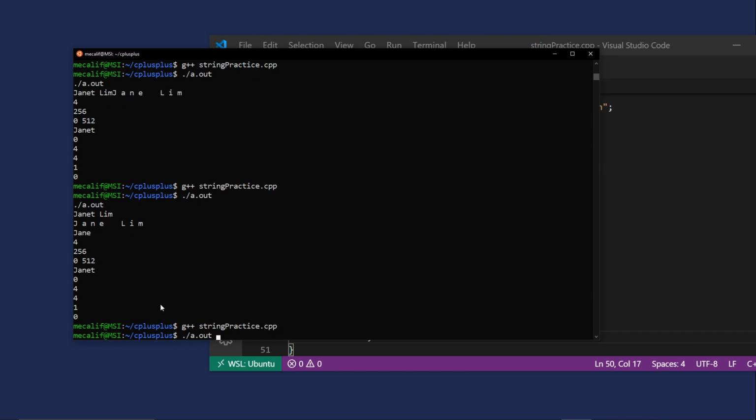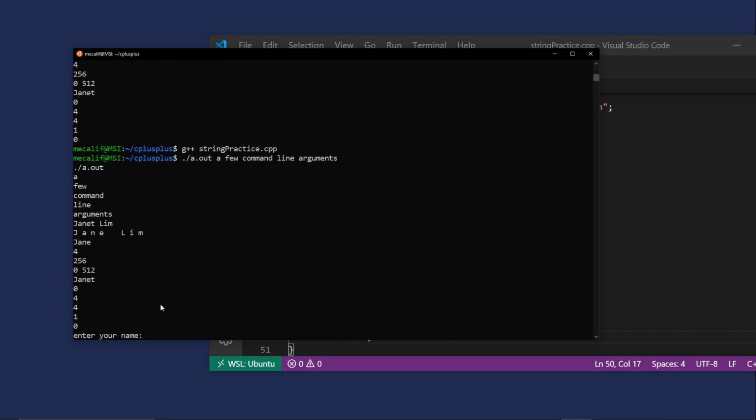I'll show a couple things. First of all, I just want to demonstrate that we do have command line arguments that can come off the command line. So let's just type a few things. You'll see what happens with the command line arguments is just like what happens with Java, where each item is taken and it is one of these strings.